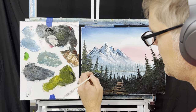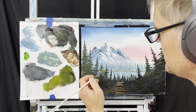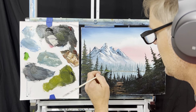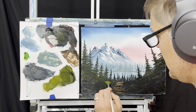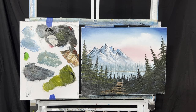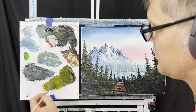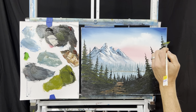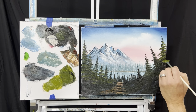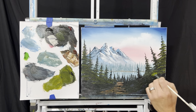And, okay, get a little more on there and just tap, just touch. Some of these little ones you may not see. So let's go over here. And I think a little more paint thinner on there, because if you thin your paint, a thin paint will stick to a thick paint, actually. Otherwise you gotta let it dry to do this. That's okay too. One more in there. Okay, just be loose and fast.